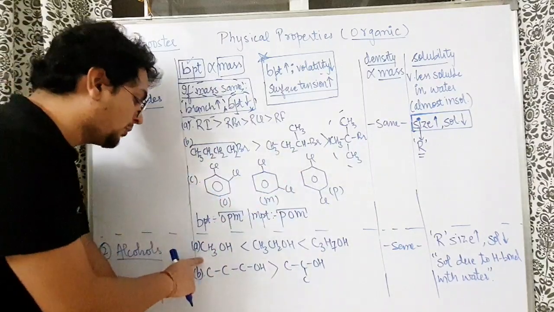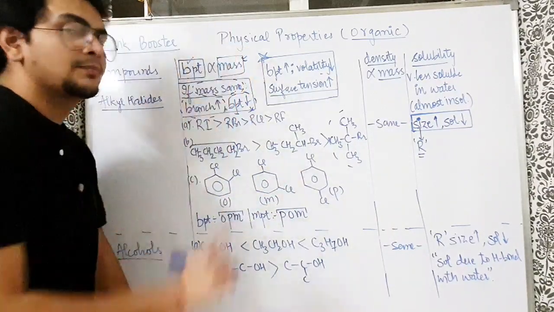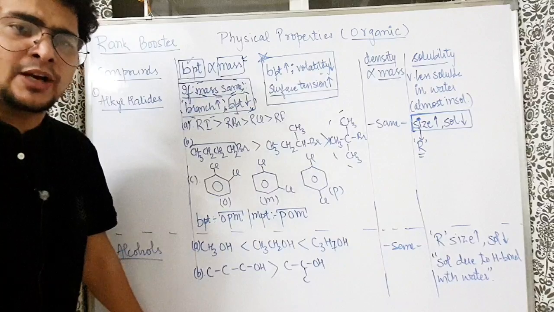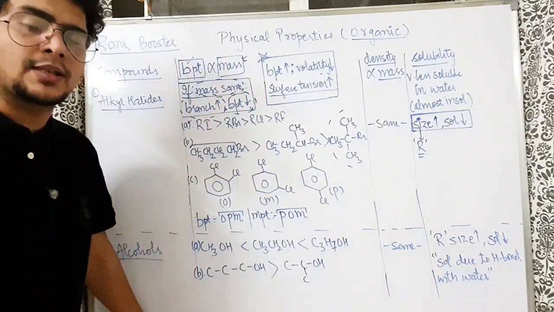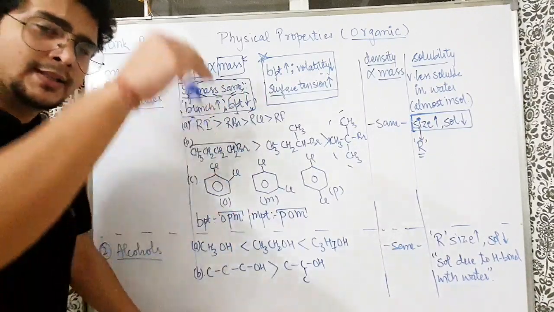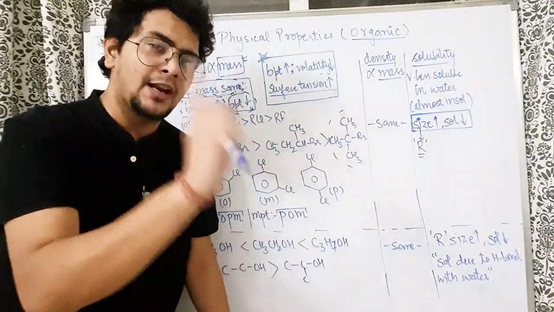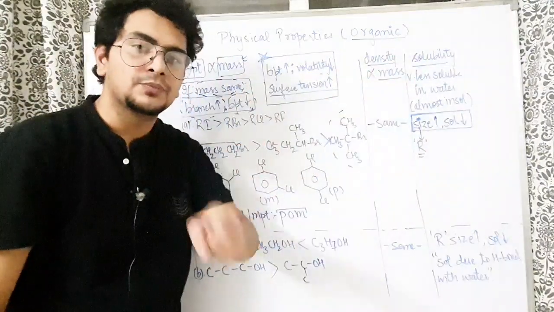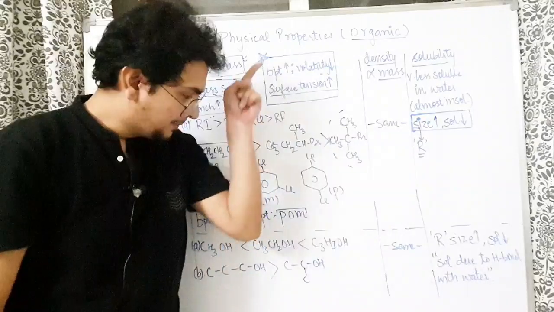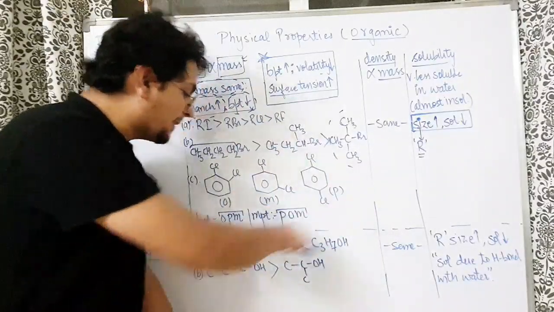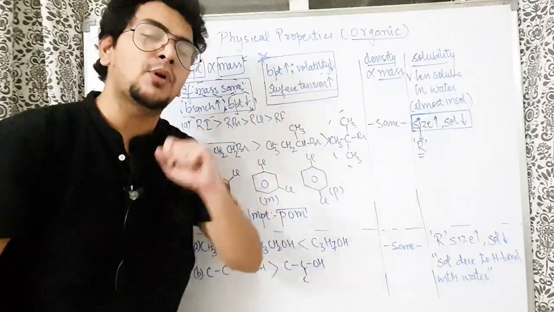So what do you have to check for boiling point? Sir, mass. Okay. Sir, why not hydrogen bonding? Because hydrogen bonding gives us the wrong answer. Sir, what kind of logic is this? This is exactly the correct logic. If anyone gives you any other logic, he is making a fool of you. There is no other logic because this is the experiment. If the result had come out opposite, we would be explaining using the hydrogen bond.